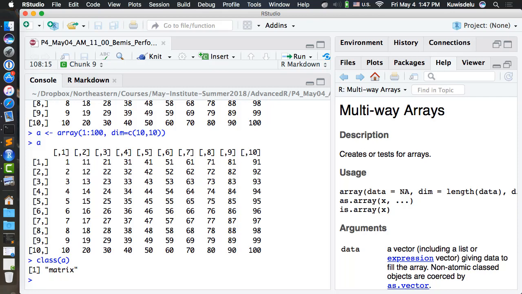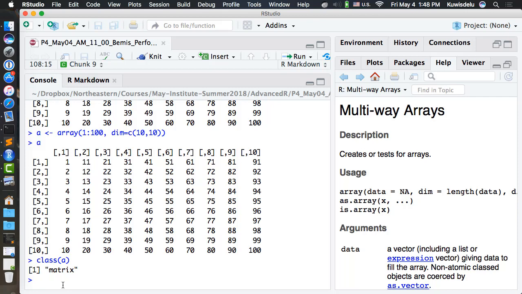And the only real difference between a matrix, an array, and a regular numeric or integer vector is just that dim attribute. So internally in R, the data itself is stored exactly the same way. And the only difference is that dim attribute.